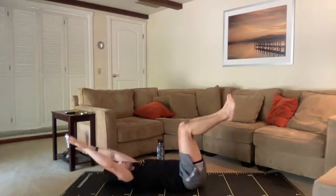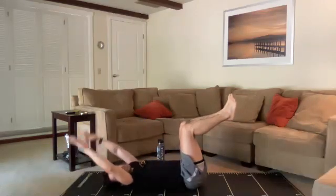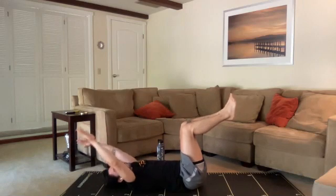Then we're just wiggling, keeping those arms nice and straight, using those shoulders here. Maybe going for a little shoulder burn as well, but that's not the focus. Focus is just staying still through that midsection, keeping that back on the ground, and trying to breathe as we do it. For me, it's already burning.